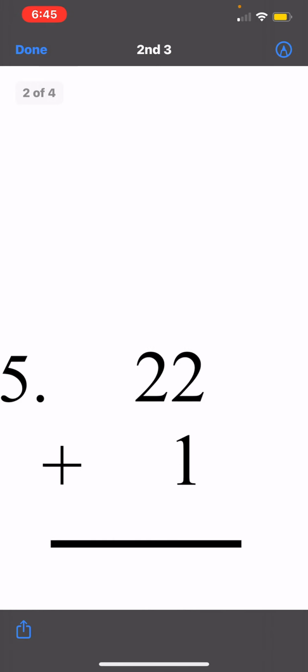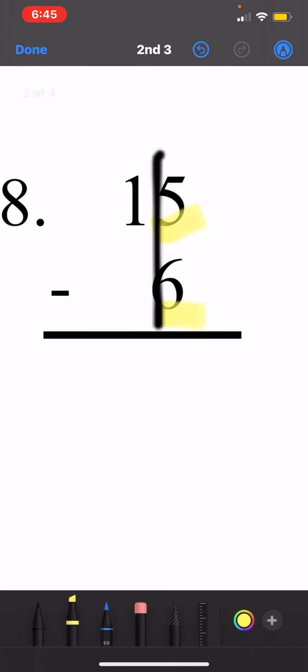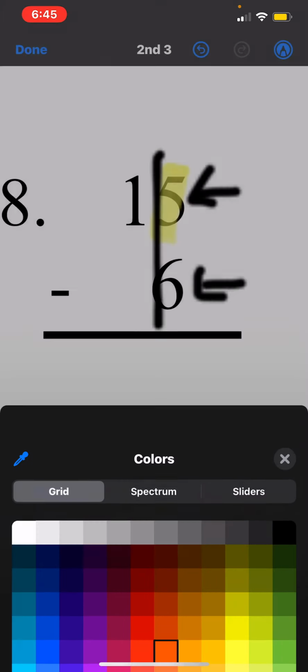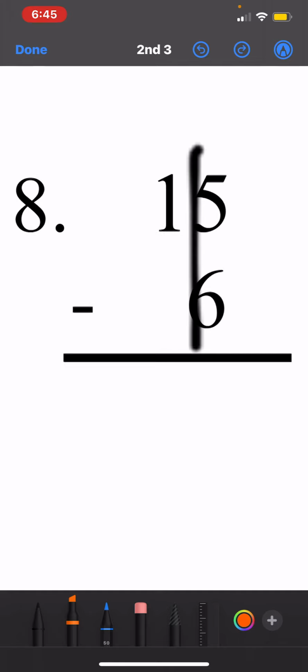However, if you look down here, we have a 5 and a 6. And a 5 is on top of the 6. And a 5 is less than 6. So a lesser number is on top of a greater number. Now, whenever you have a lesser number on top of a greater number, things are going to get a bit complicated. So I'm going to show you how to solve that.